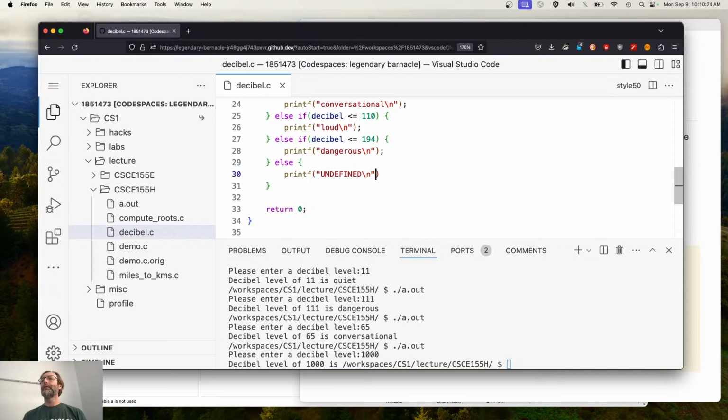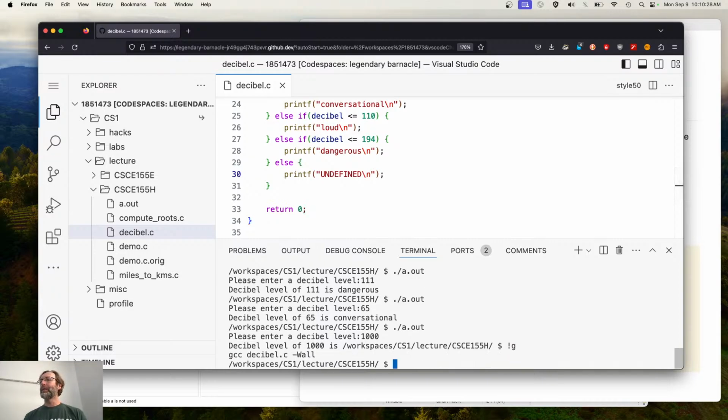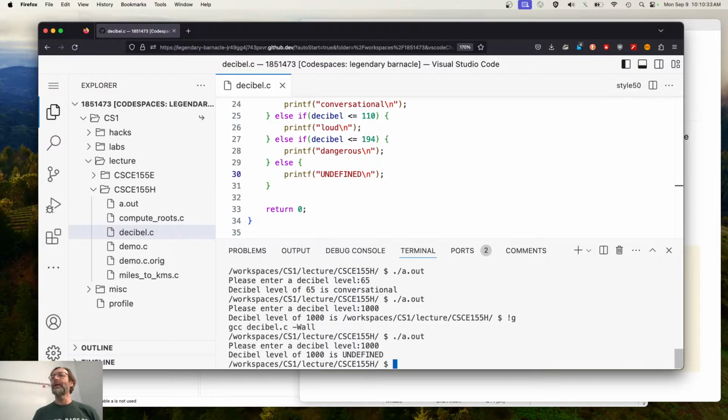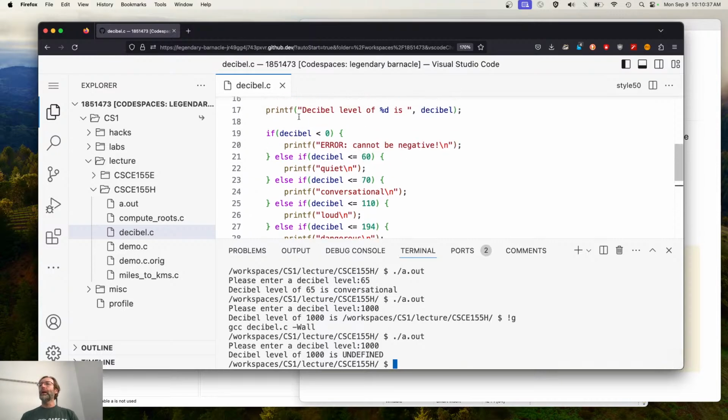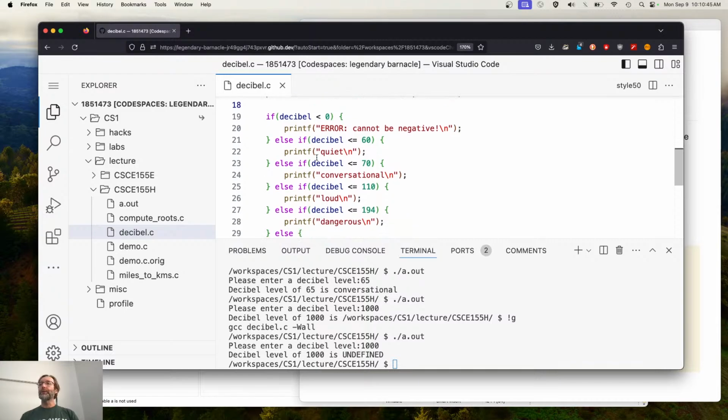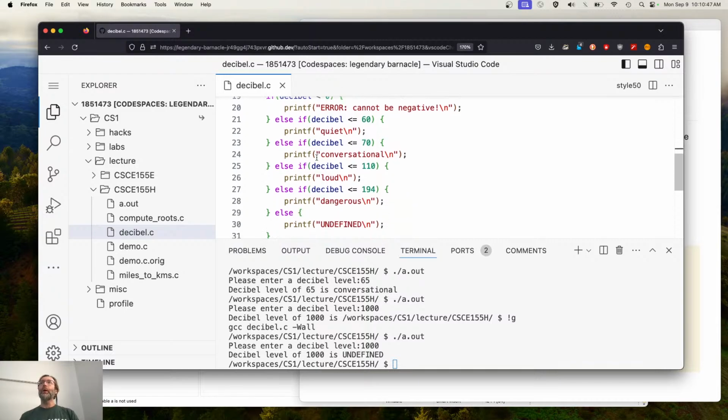Undefined or something, right? I don't know. 1,000, undefined. Or you could give them a completely different message, and that would mean I would have to restructure this message up here to only print conditionally if it's correct. Or I would do basic error checking up here outside of this else if block.